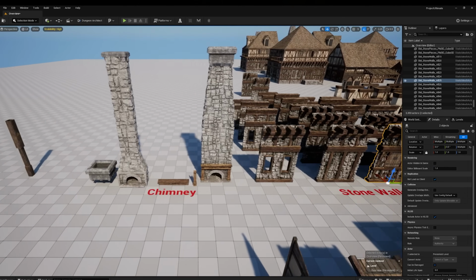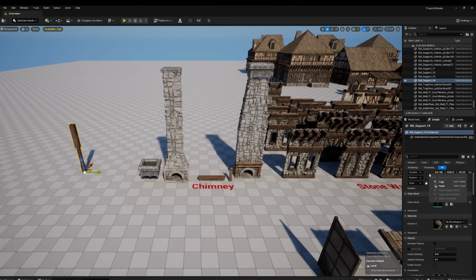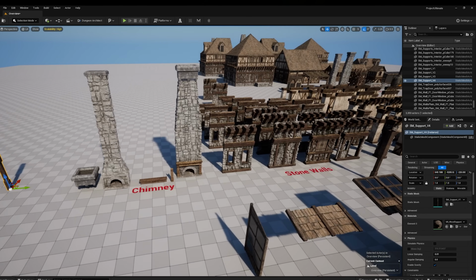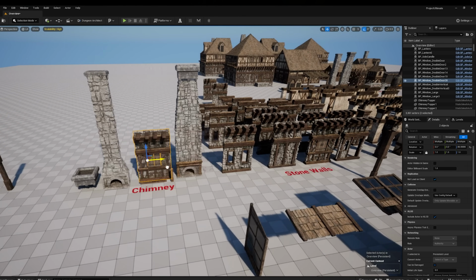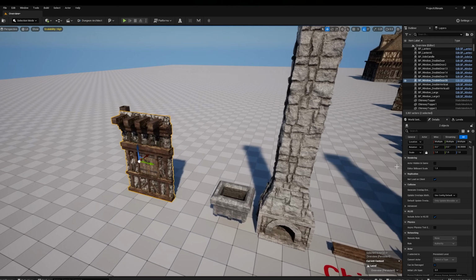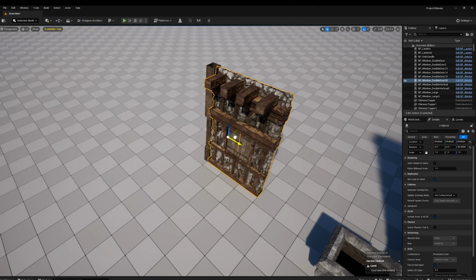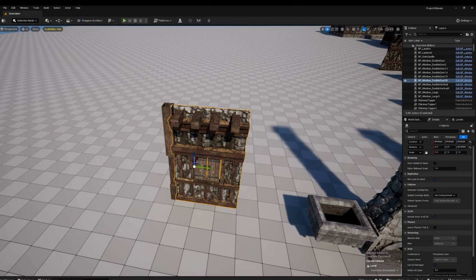So go ahead and take this and I'll copy that location again, grab this and make a duplicate of it so I don't mess it up. I'm just going to drag it over here. Like so.